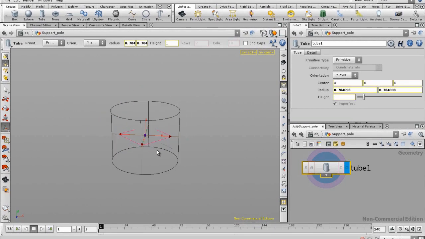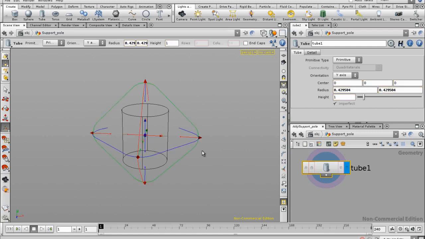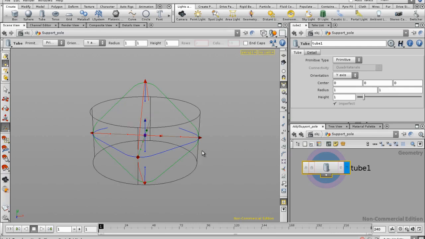And I'm just going to interactively scale this down. And you can see the parameters in the viewport window updating. And I'm not actually going to go to 0.1 at this point, but you get the idea. Now another very useful hotkey combination, of course, that's familiar through most programs is Control-Z to undo a function. So I'm going to use Control-Z at this point to put the radius back.